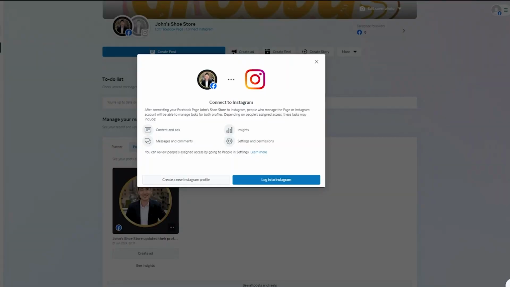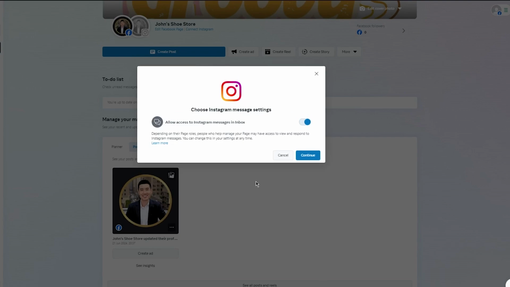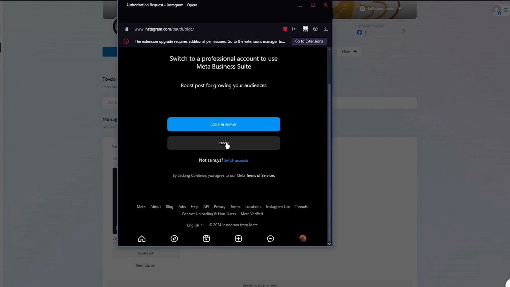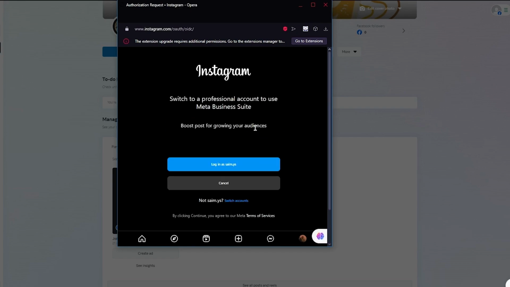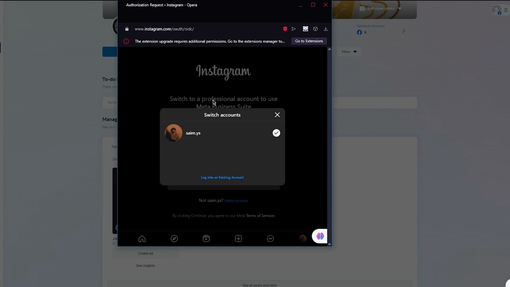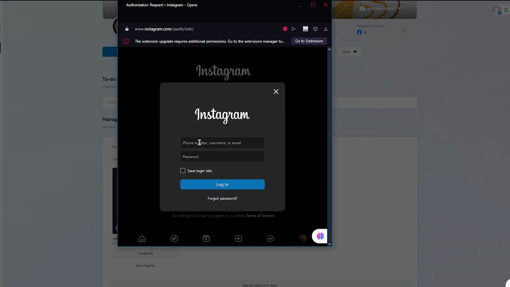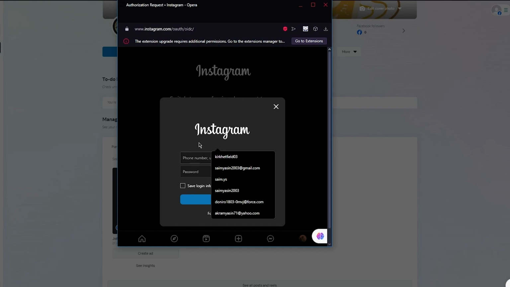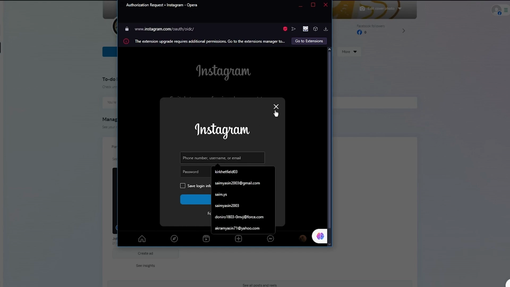And once you click on connect Instagram, you are going to go ahead and log into your Instagram. Okay, so I'm going to click on log into Instagram and we're going to click on continue. Once you click on continue, it goes into the authentication section where it takes the authentication from your account. Now, obviously, I'm going to go ahead and switch the accounts. I don't really want to authenticate this one. I'm going to authenticate another account for myself.